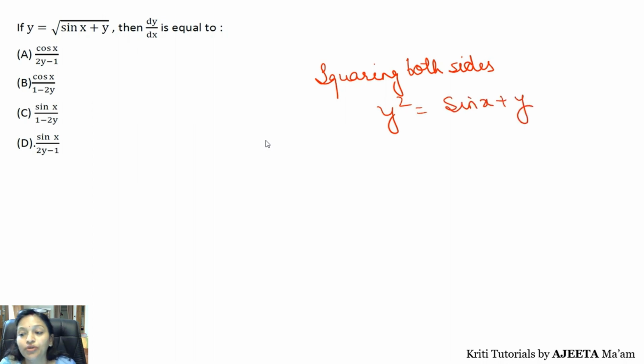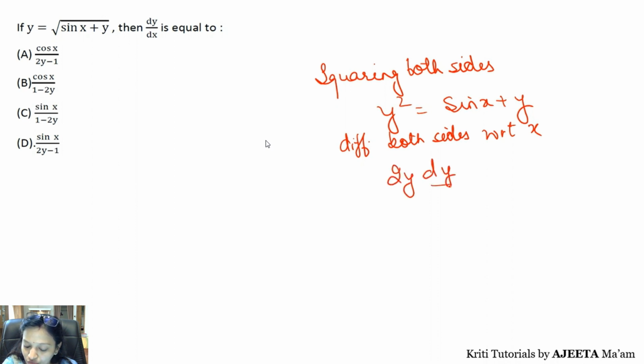Now you all can do it very easily. And again, this is a question which is based on implicit function. Yes. So we have to find dy by dx. So differentiating both sides with respect to x, right? So y square, if we differentiate, we get 2y, and then along with it, what we will get? dy by dx. Sin x, cos x. And again, y is there, so we get dy by dx. We have not written the first step because we already did it in the first question, right?